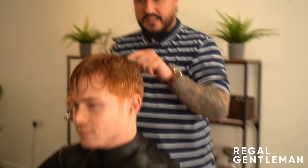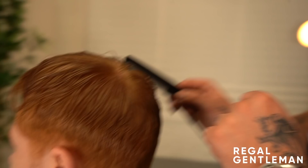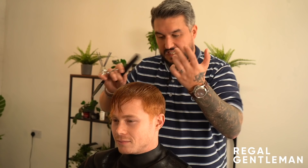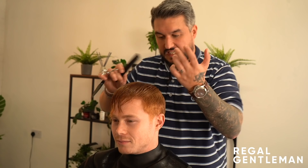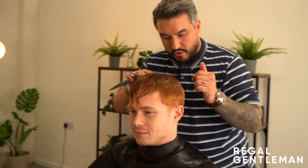I'm going to start on the top just before the crown. Alex's crown is on the left-hand side here — it looks like he's got a slight, almost a double crown. Very close to having a double crown there, mate. But it's just one, so we can get away with that. We still want to be careful of it, so I always stay about a centimetre away from the crown. He's got that kind of slight curl through the hair — it does sit nice and soft. I always separate the crown so I don't cut it off by accident.